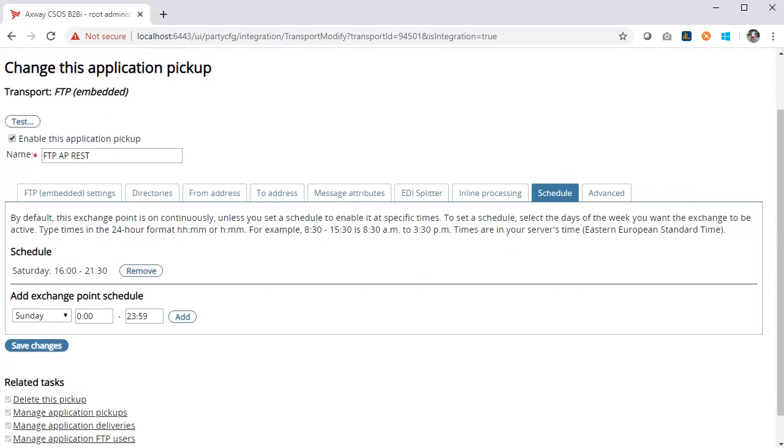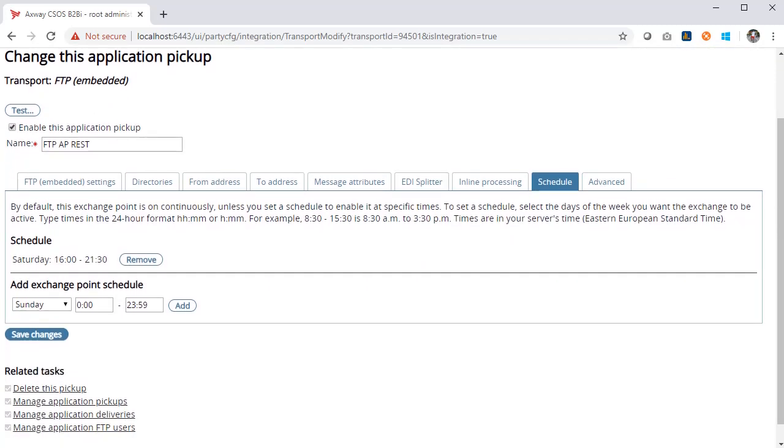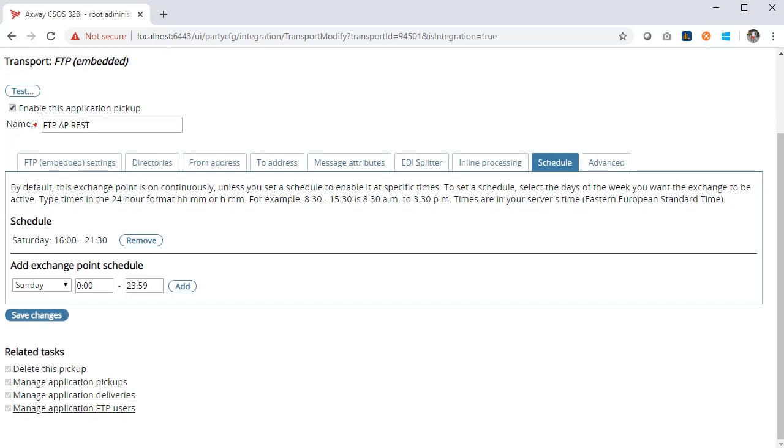So we also defined a schedule for this, and this is the schedule that we created.